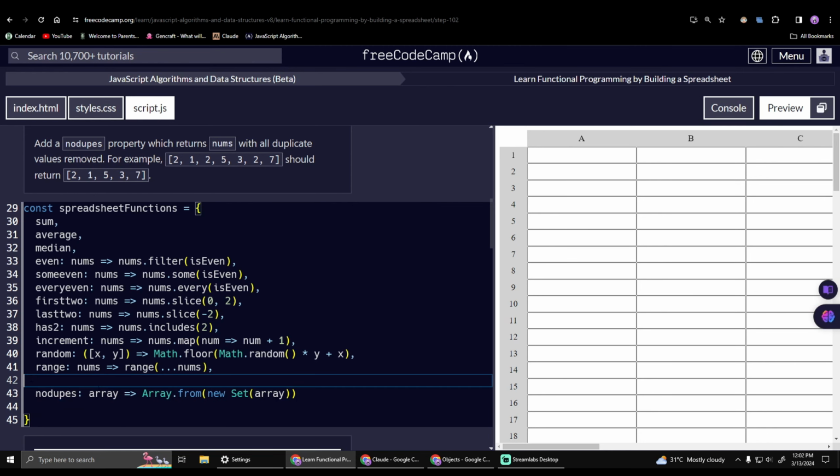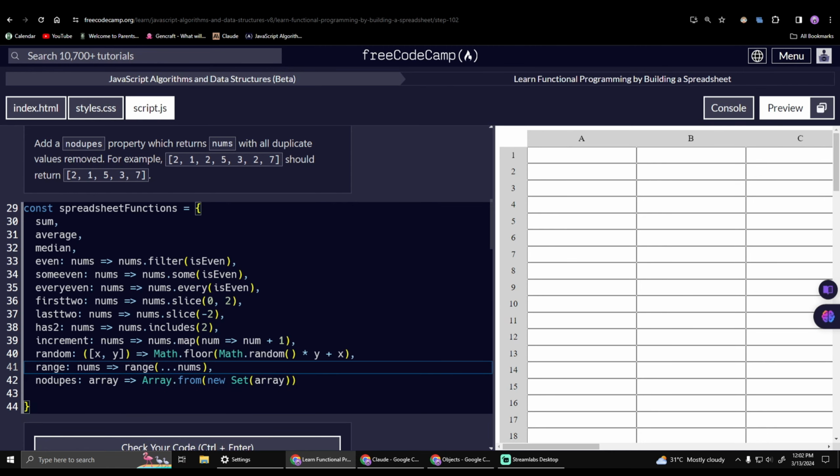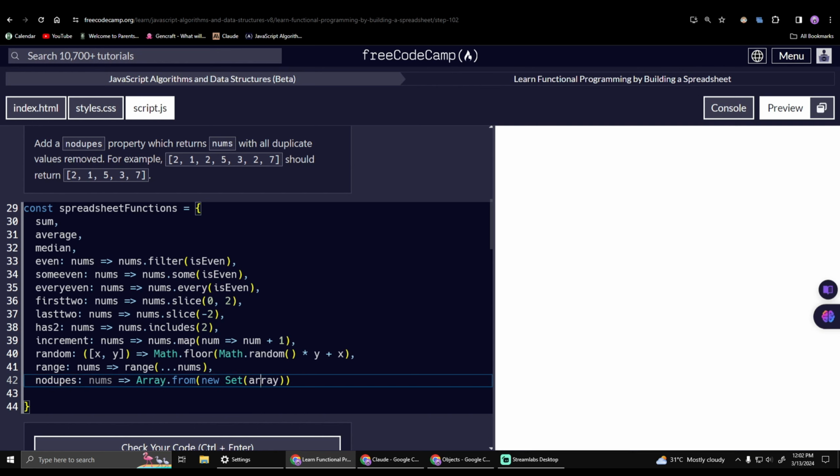So what this property does is that it takes in the array. Oh no, it should be nums.